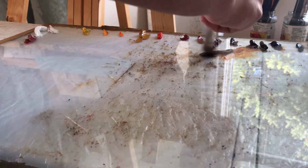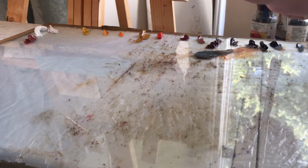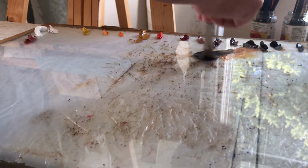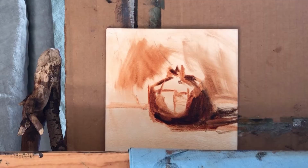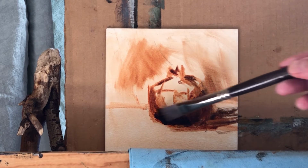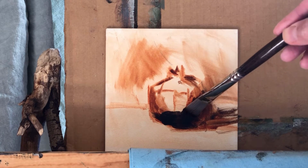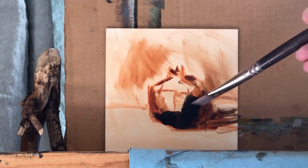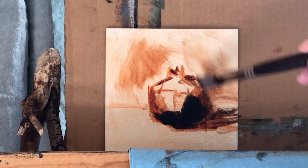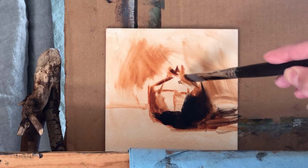So let's get started. I will do the form shadow first. I'm mixing transparent red oxide and ultramarine. It's quite dark, but when I squint it is very dark, so I go with a big brush so I can see it's very dark on this bottom part. And also there is a little plane coming here and then here, and the one that goes to the background as well, and there is a little shadow falling off the tip of the pomegranate.